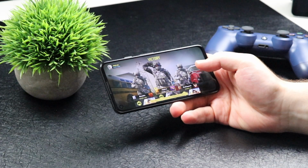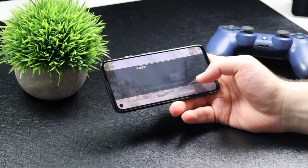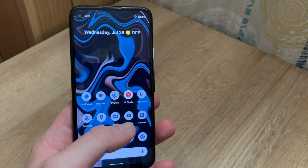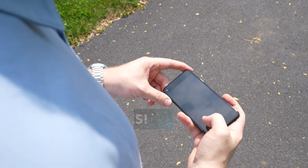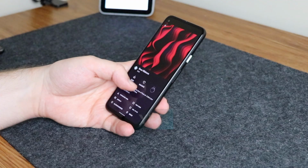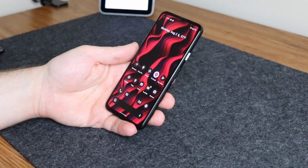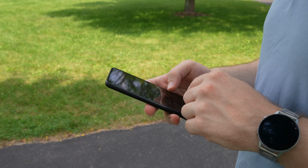I strongly believe that price is one of the main reasons why the Pixel 4a is a buy, because in the end, price does play a role for a lot of people when picking up a new device, and that includes me. So 1 year later, is the Pixel 4a worth it? Well, of course it is. Can anyone use this? Yes. Is it for the general consumer? Yes. There will definitely be some who disagree, and guys, that's perfectly fine. Everyone has their own opinion.